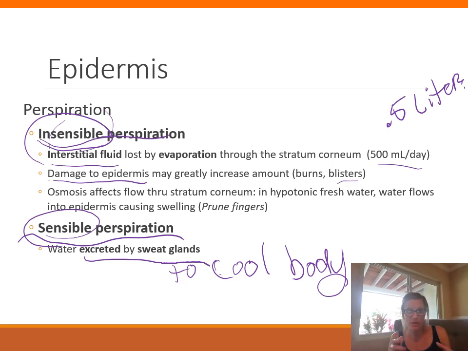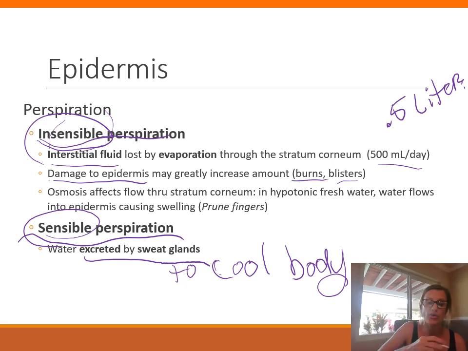Blisters are filled with liquid, right? So if you pop a blister, you lose some fluid, and then fluid tends to seep out of it more. Now, there are some conditions or some instances when people have a lot of blisters all over the body or all over a certain area. One little blister on your heel doesn't matter. But if the person has a lot of large blisters or abscesses, then they're going to lose a lot of fluid. They're going to have much more insensible perspiration.